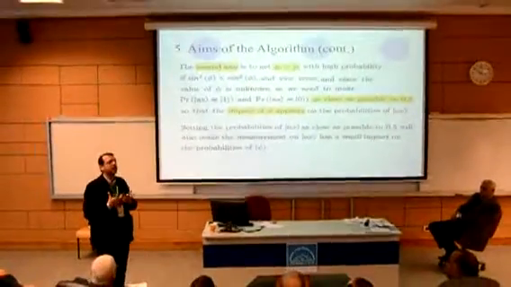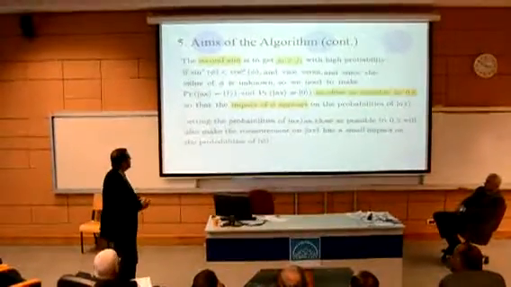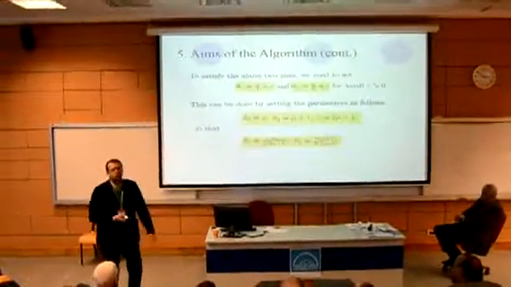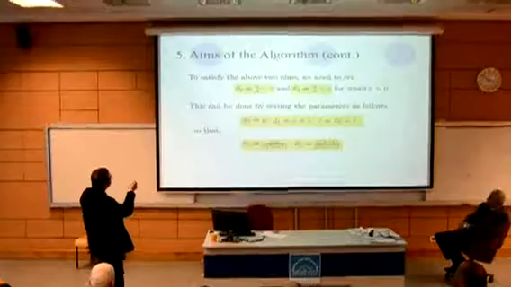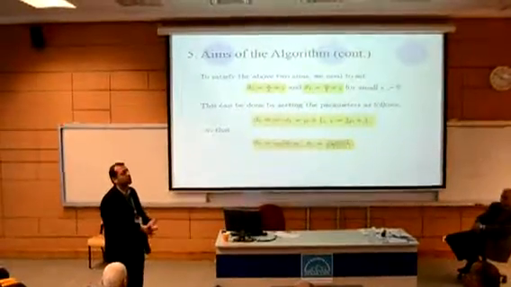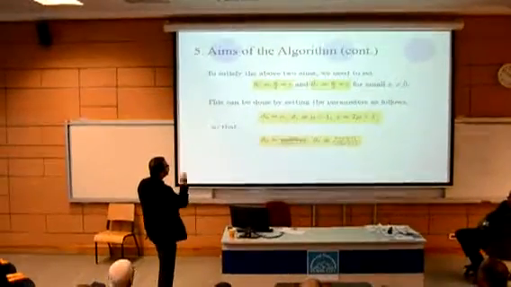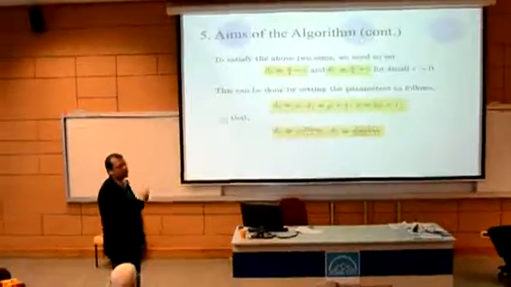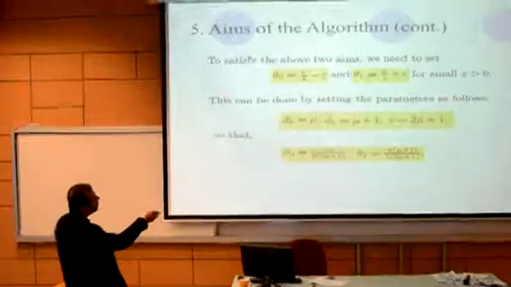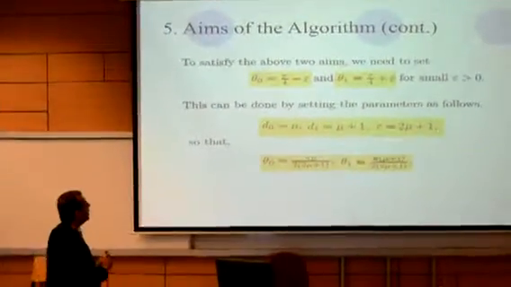So we try to make the impact of the unknown phi appear in the probabilities of AX equal 0 and AX equal 1. To achieve these two aims, we will set the parameters as follows. This is our choice, as long as it does the job. I will set d0 equal mu, d1 equal mu plus 1, and the c's root of the Pauli x gate to this value, such that theta 0 equals this value and theta 1 equals this value.